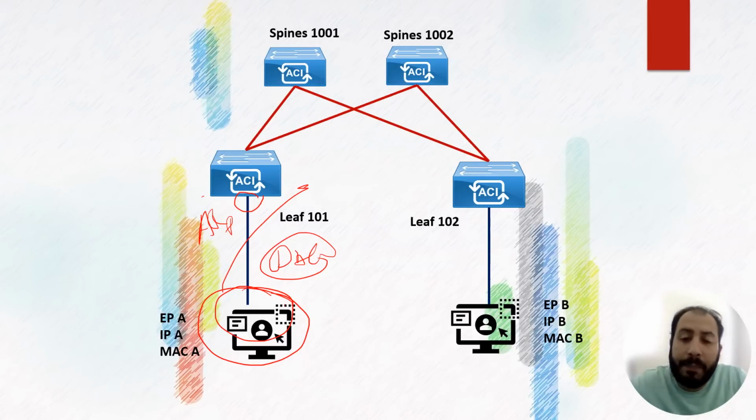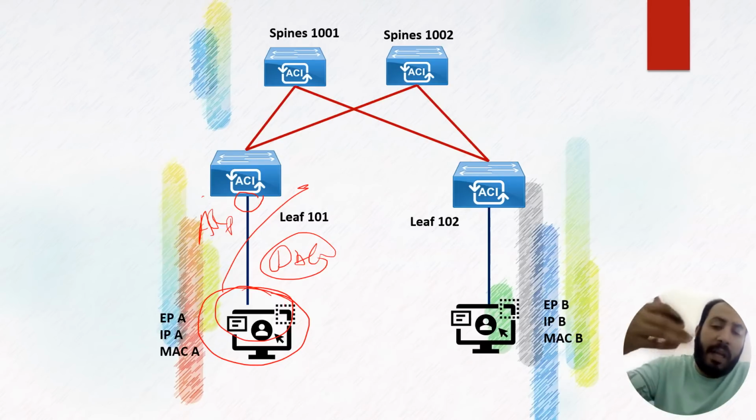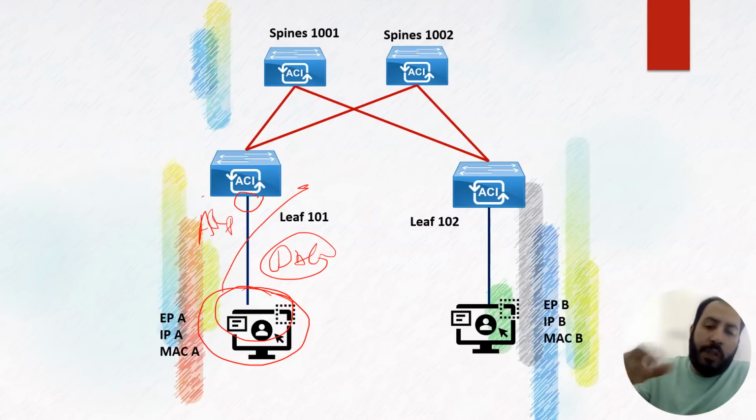So in some cases, yes, the leaf can generate a gratuitous ARP itself, acting as a kind of refresher to this silent host, in order to make it start to interact with the network, hence sending traffic, which helps the leaves to understand more about the source information and populate it in the endpoint table.